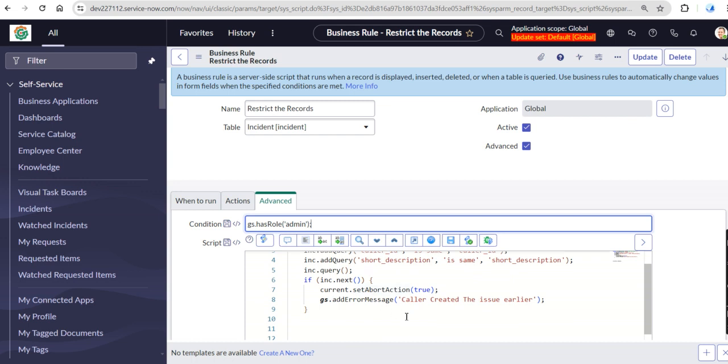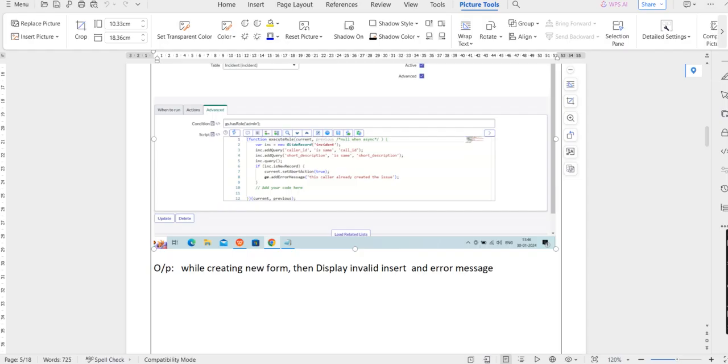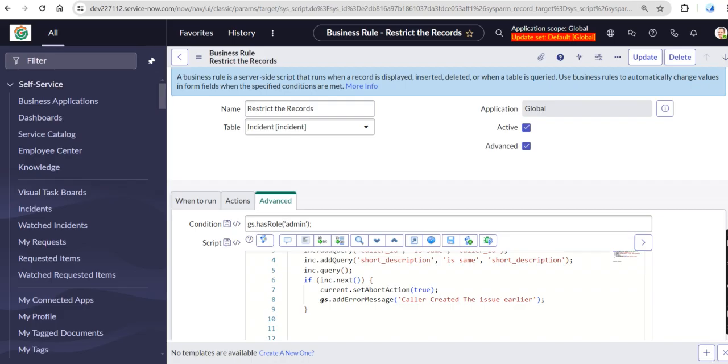And current dot set abort action, and inc dot next is there. Sorry, inc dot next not. That method is different. It is inc dot is new record. Yes, inc dot is new record method and caller.